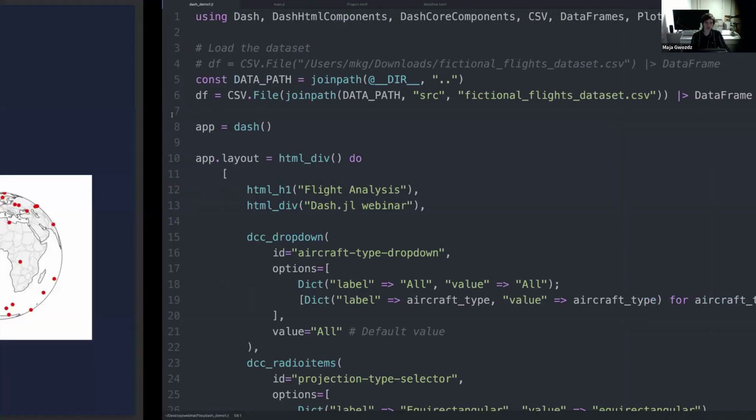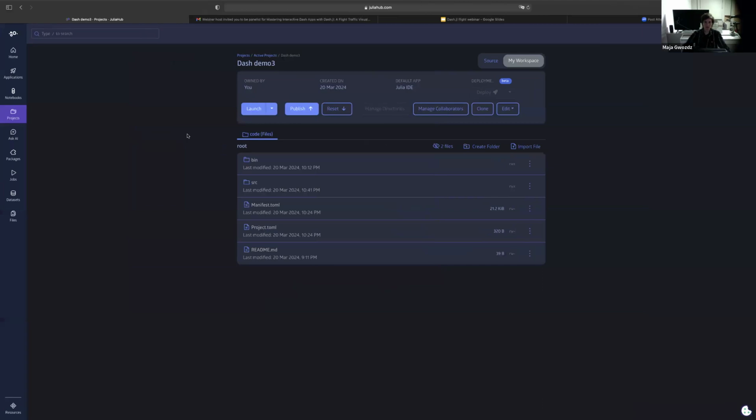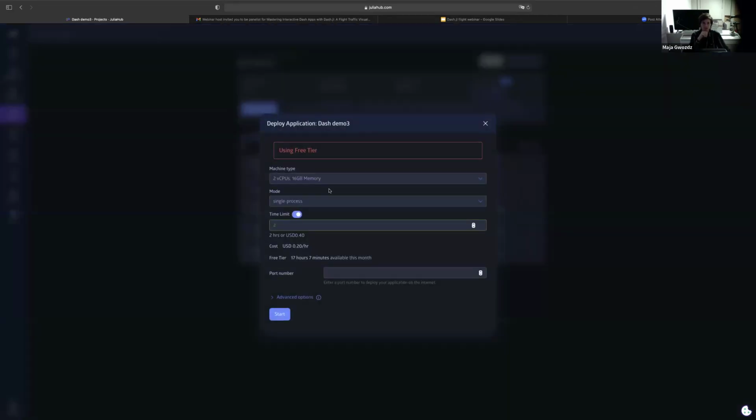Exactly. So we actually launch it, you have to switch to source, and then there is this button here which says deploy, and you will get a prompt on exactly the setup. So we're on free tier right now, and we have 18 hours for free.